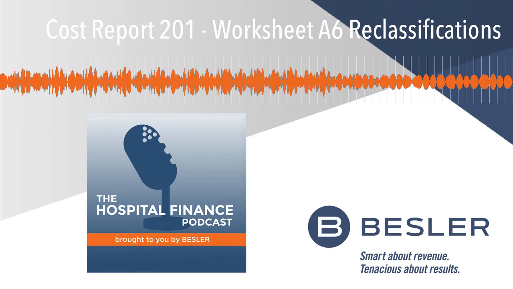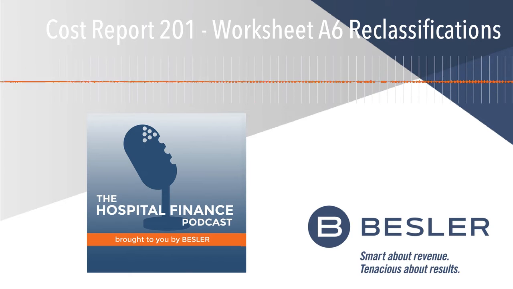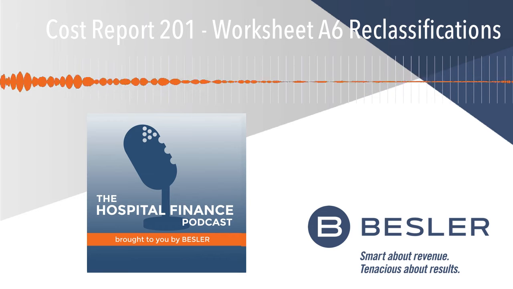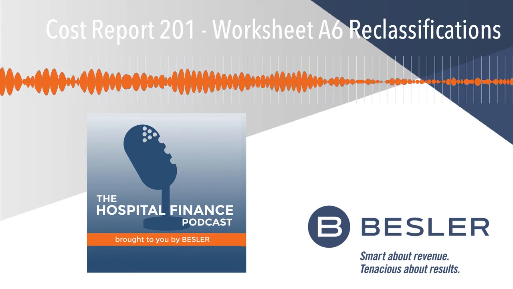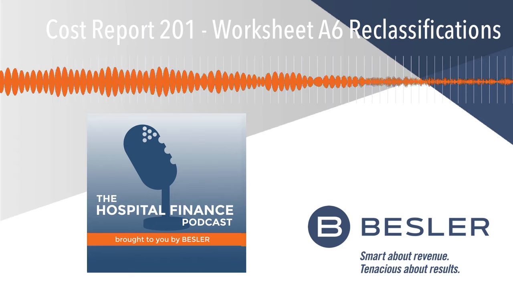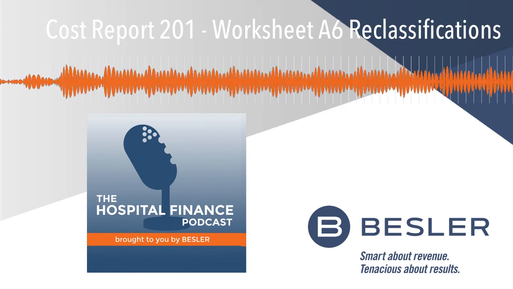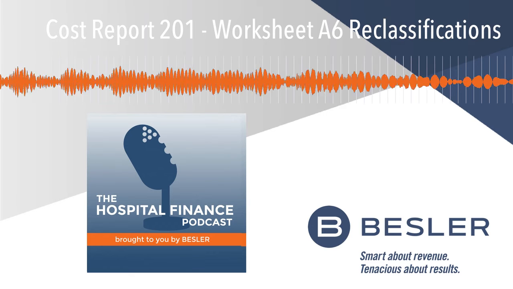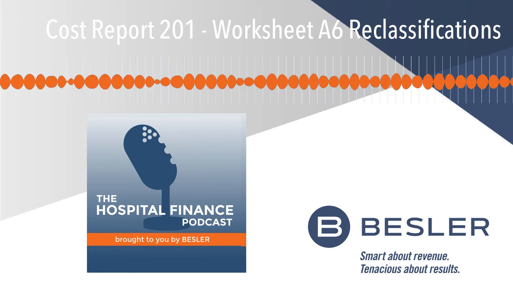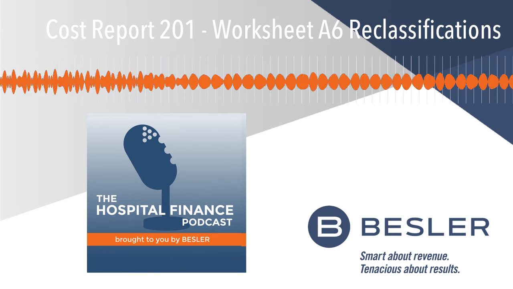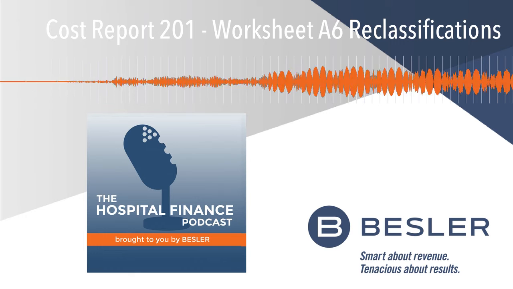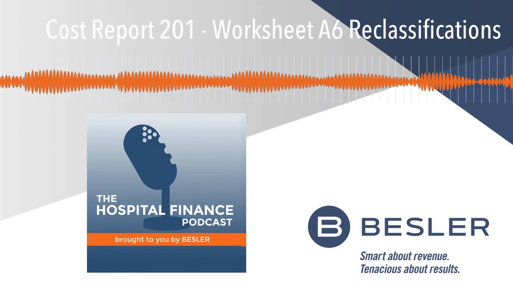So there are any number of possible effects that should be accounted for when preparing the report, and the best way to have it is having that support work paper and being able to look through and flow through the cost report. What did this change, or what did this A6 reclass cause and affect, so that I can have it correctly stated when I file the cost report? So I think that really covers most of the questions that I have today, Mike, and I appreciate it. Are there any follow-ups that you have?